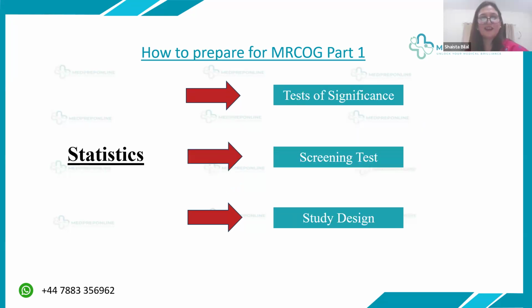Now, statistics. I think everyone is scared of statistics, but trust me, it's also not that difficult. You don't need to go into detail. Just know the basic points like sensitivity, specificity, type 1 and type 2 errors, false negative, false positive, and how to calculate incidence and prevalence, basic things. It looks scary, but trust me, it's not that difficult.